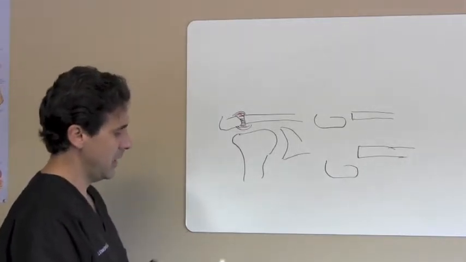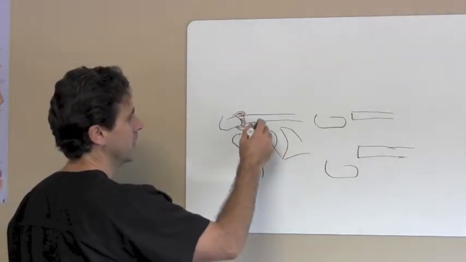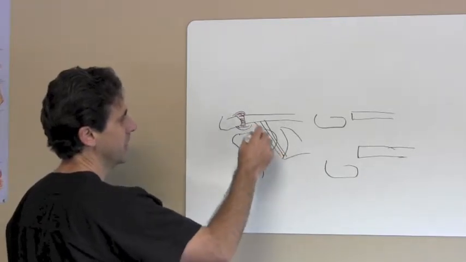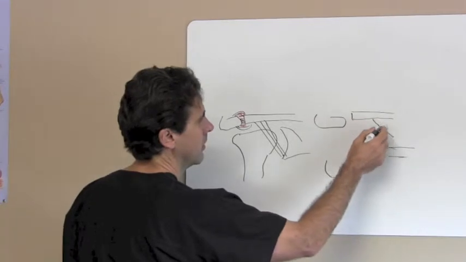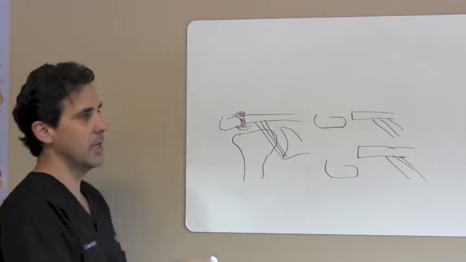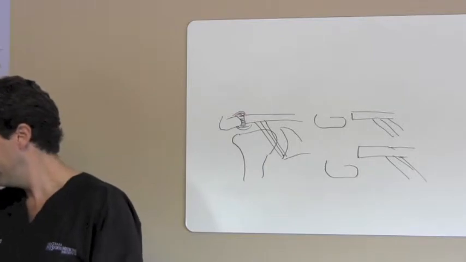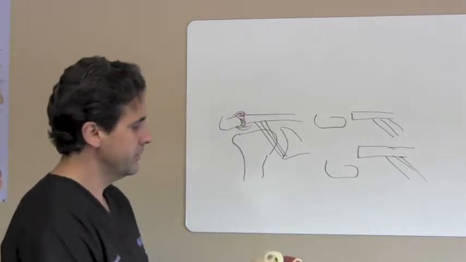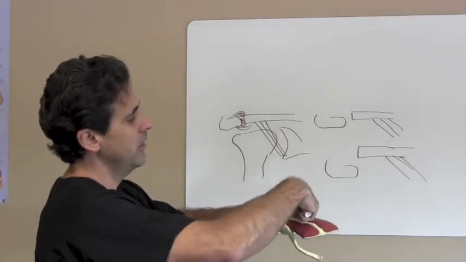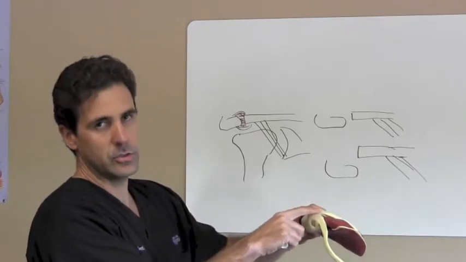Now on top of this, that I failed to mention, there are also some ligaments called the coracoclavicular ligaments that come down here as well, okay, that are not really shown on this picture, but these come across here. That actually helps stabilize that clavicle and keeps it from popping up. On this model here, you can see the clavicle coming up. This is the acromion. Again, all this thick ligamentous structure is the AC joint ligaments.